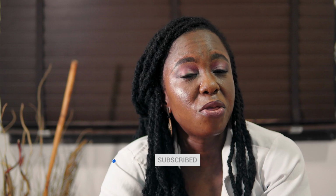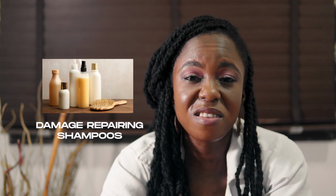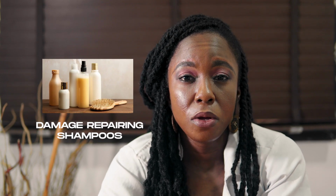But know that you'll be carrying damaged hair, and I don't know how comfortable you are with damaged hair. So another thing you can do, if maybe the level of damage is not serious, is you want to make sure you use damage repairing shampoos and conditioners. There are some products that are there to repair damage. They are there to plug in all the things that have been compromised. But know that this also depends on the severity of the damage in the first place.